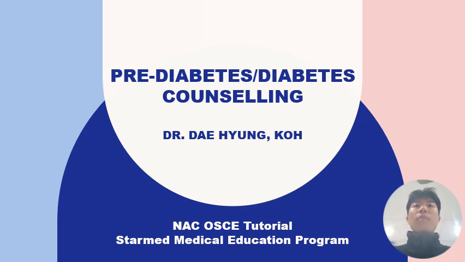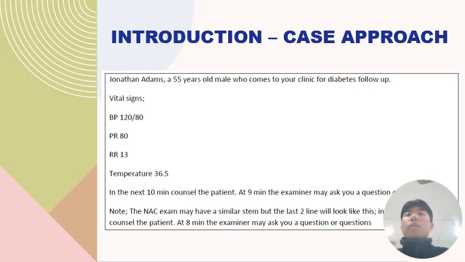Today, I would like to introduce pre-diabetes or diabetes counseling cases in the NAC OSCE exam. There could be two types of cases. The first one is counseling a patient who has already been diagnosed and visited the clinic for follow-up. In this case, we should evaluate and manage the patient's current status.